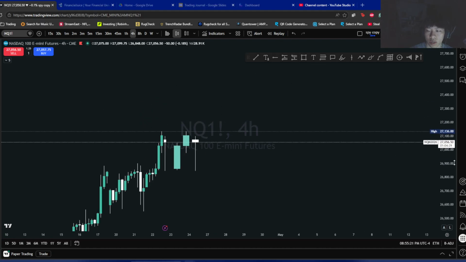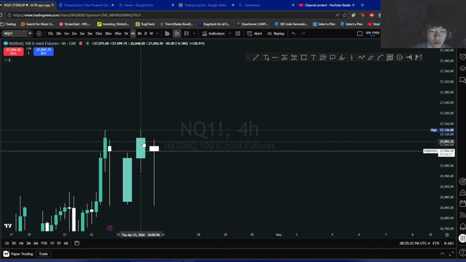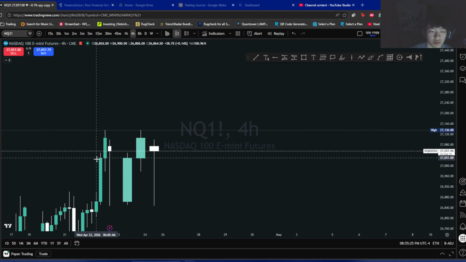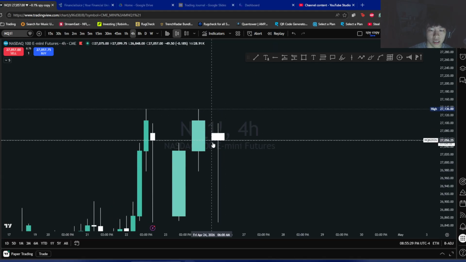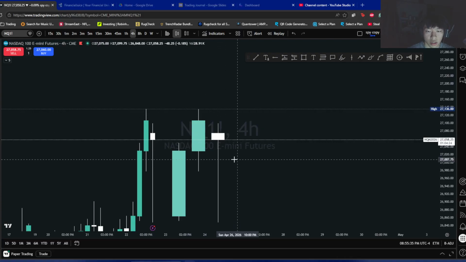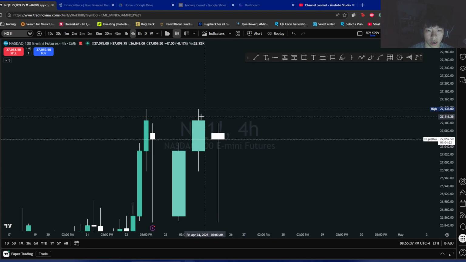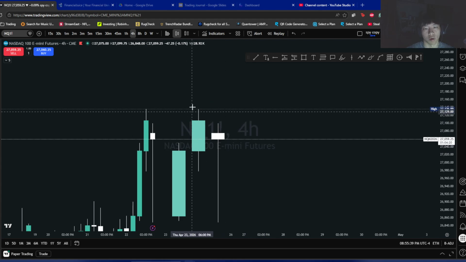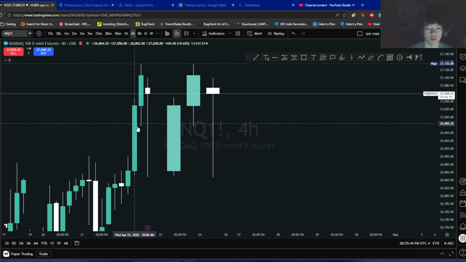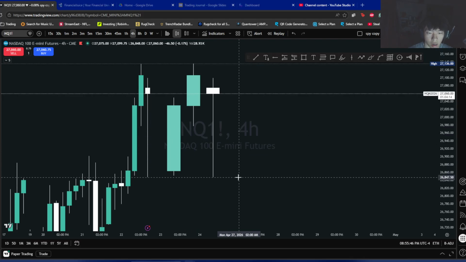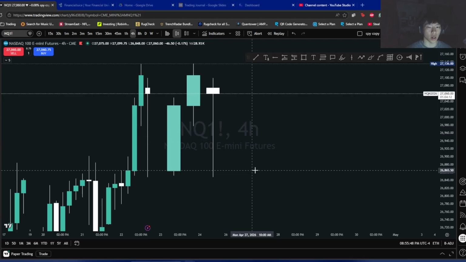I like to use CRT to get my bias. So let's say, for example, this candle closure closed inside this range. Obviously it didn't, but let's say it did. What we can expect to see is using this candle, adding in AMD, we can expect to see accumulation, manipulation a little higher, maybe tap into a reject block, tap into a 1 minute, 5 minute, and then we can expect to see distribution lower to the 50% of this candle as well as this low. I hope you're following along.